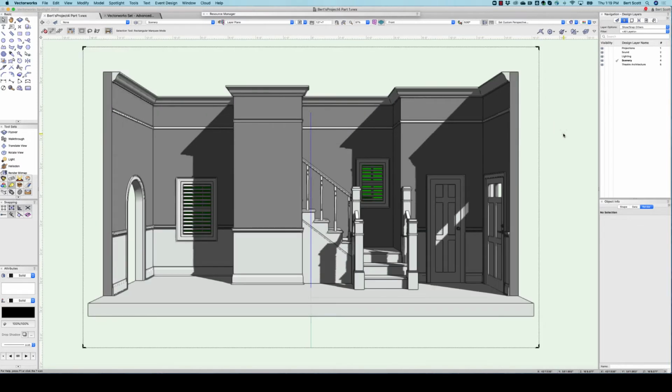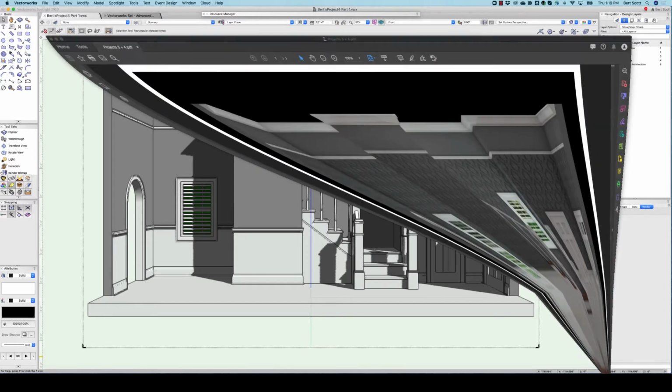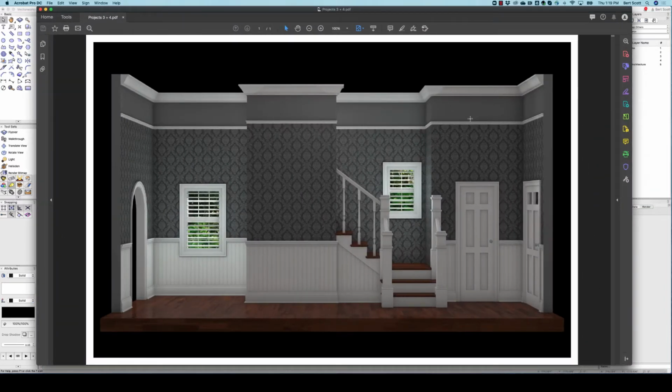To start the texture process, let's take a look at where we're headed. So this is the render of the room. As I said with last week's project, you are more than welcome to change up the textures. What I'm going to do is show you how to apply and create these textures, and then you are welcome to change them up if you want to. The methods would be the same. You would just change particular settings or import different images.